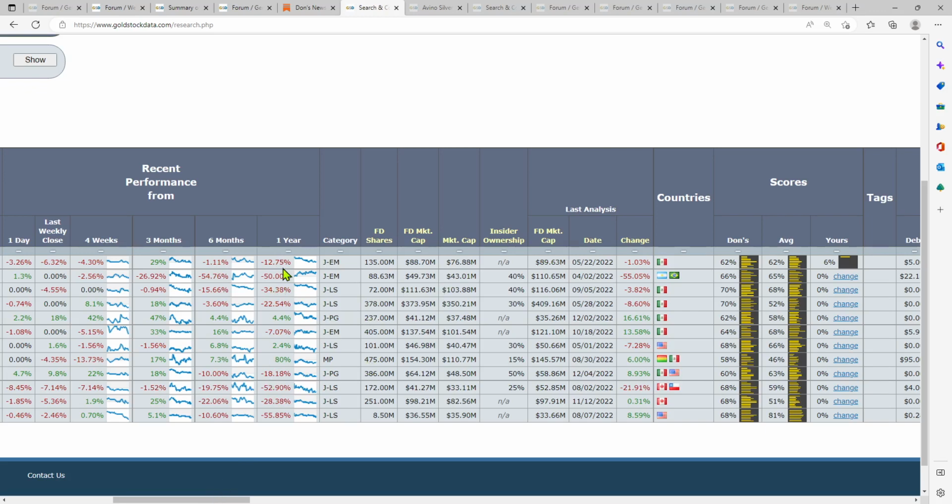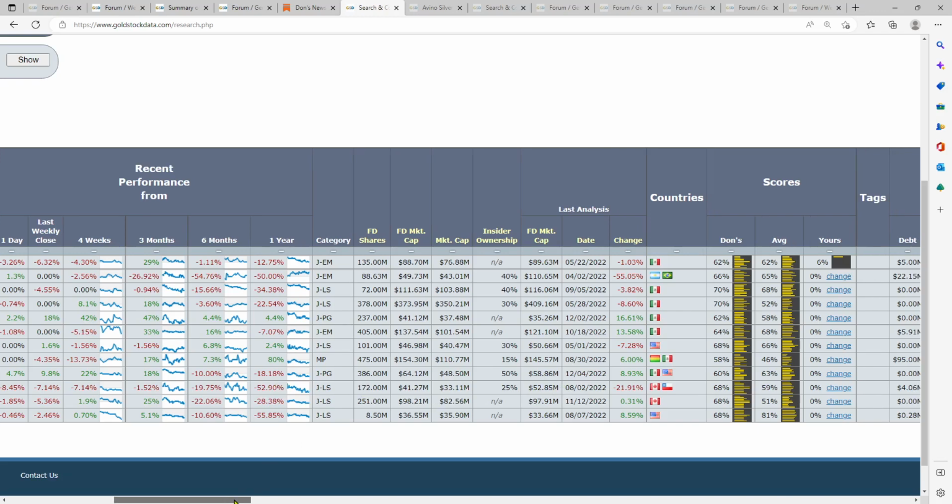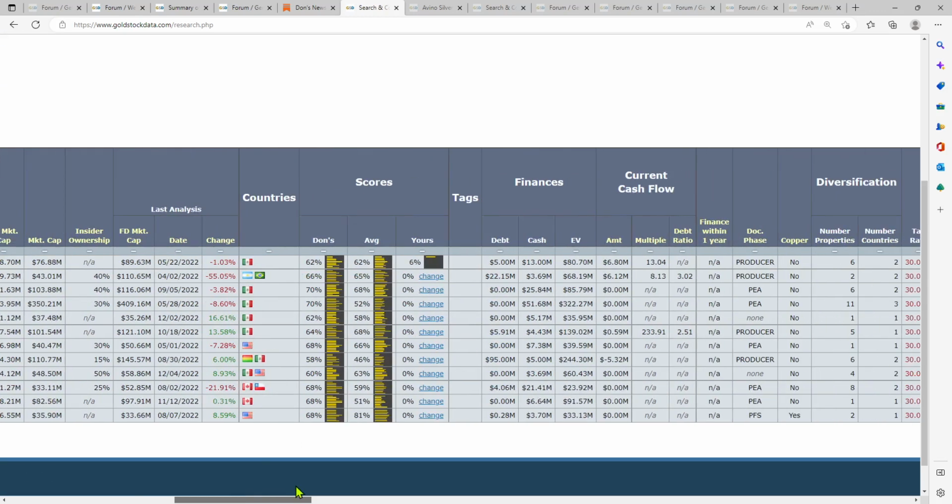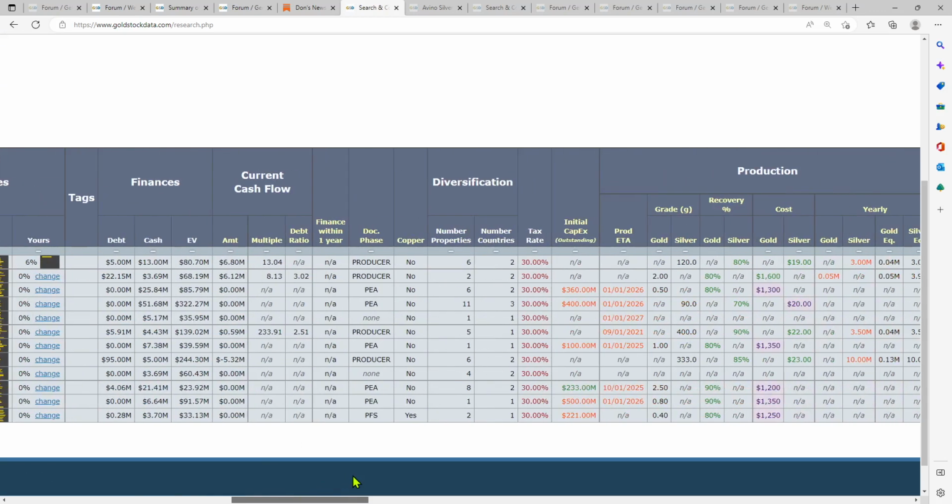You might want to pull up one that's gone down the most. That might be a good starting point. Is it undervalued? Is the market not recognizing the value of the remaining bits of data in this spreadsheet for that company? And you'll want to go in and analyze that.